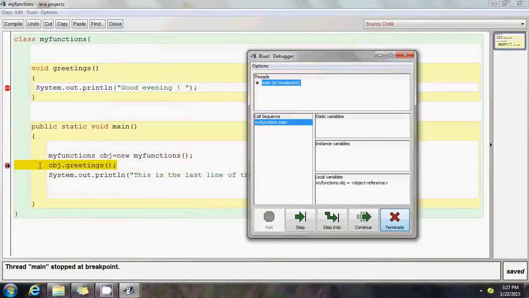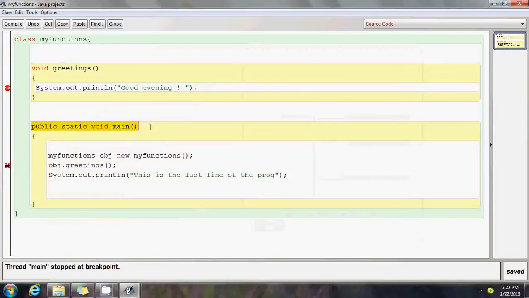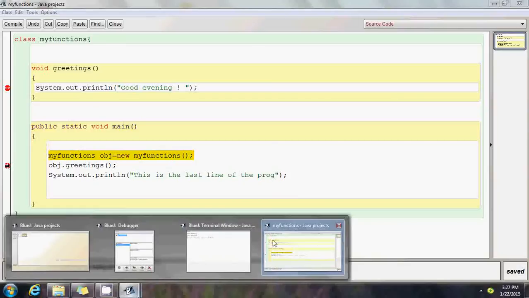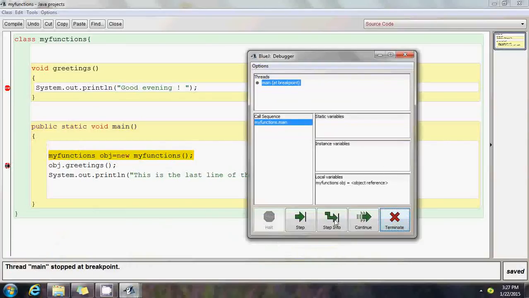Now see, the program actually started to continue executing from here, from main. It came inside this, created an object, and then it stopped here because I put a breakpoint. I'm asking the program to stop there. Let me explain what's happening. Now you can see the arrow mark pointing over here, which says I want to call the function. As soon as you get inside the function, I've made the program stop here by putting a red dot over there, called a breakpoint.